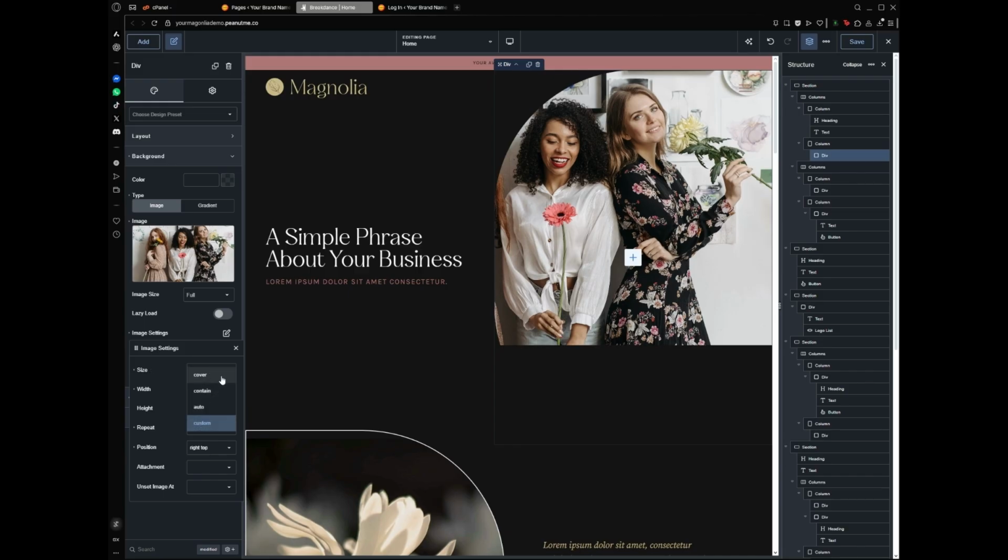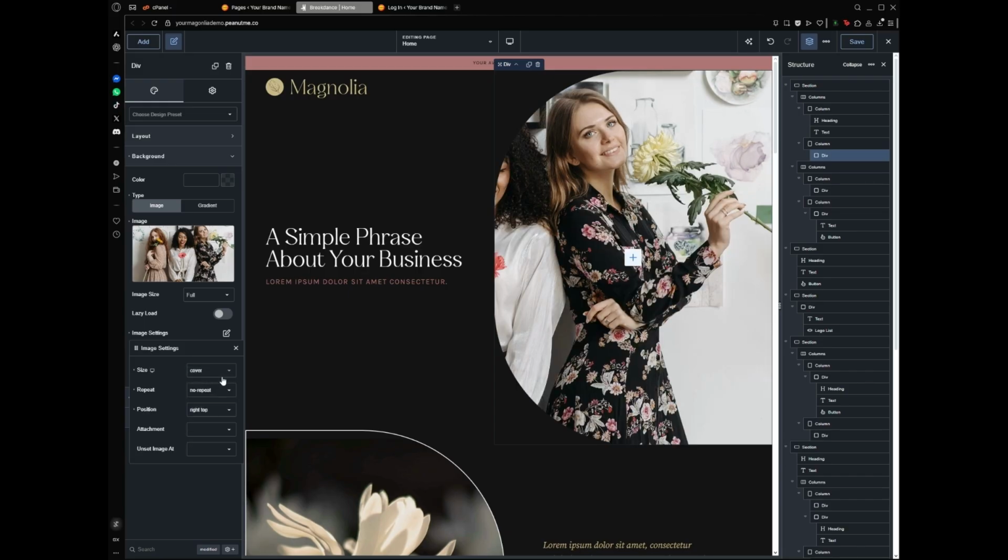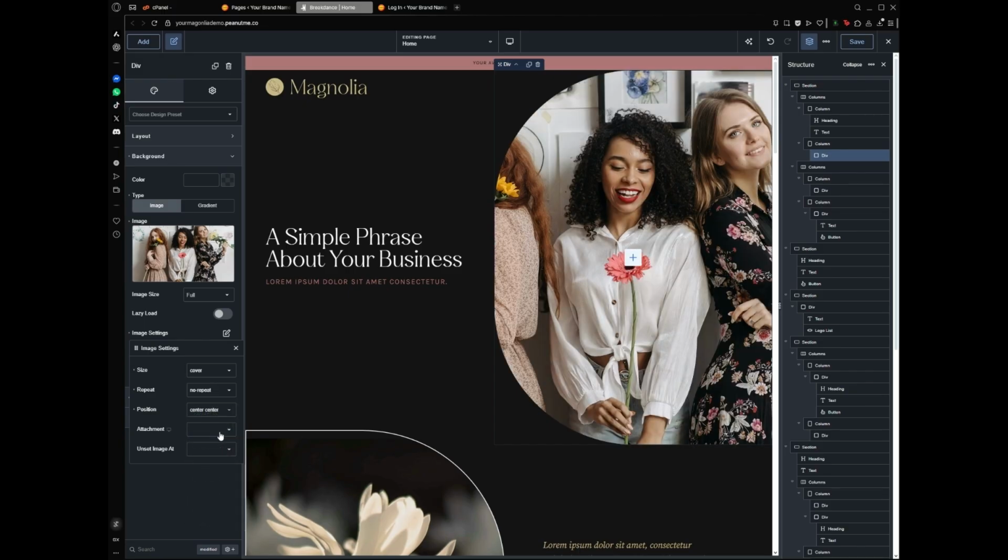Let's move it to cover, for example, and instead of the position being right top, let's move it to center. This would make it so the image covers the entirety of the container and is also positioned in the center. We can also position it in a custom way.